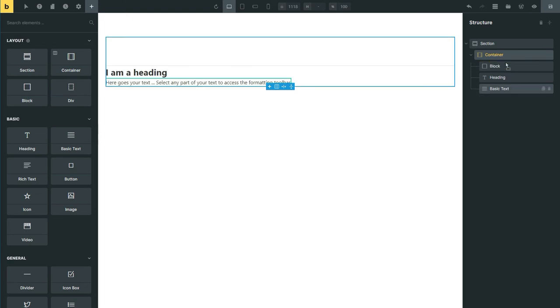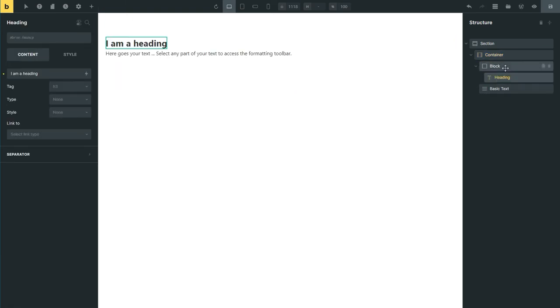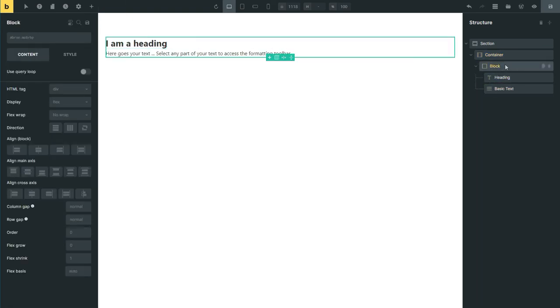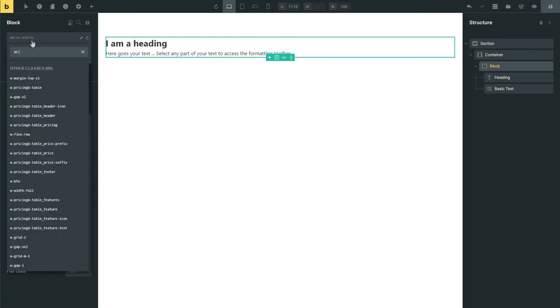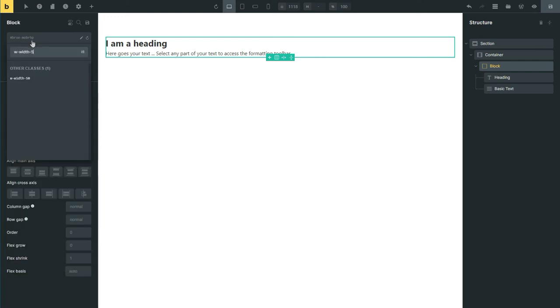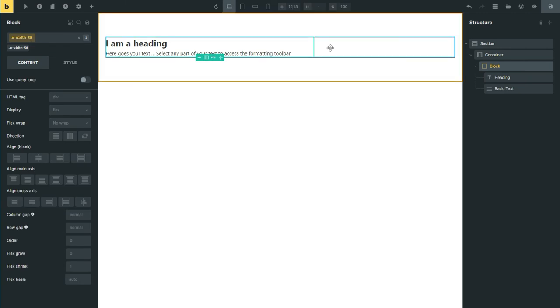So let's add a block inside this, and let's put a content inside this block, and let's say I want this block to be half of this container. Okay, so let's add it again with 50. Now it should work. Okay, see, so now it scales to 50% of the maximum viewport.